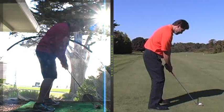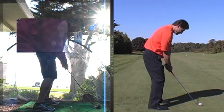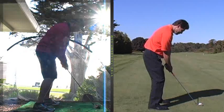So what we're looking at is your posture. You could have a little bit more knee bend. Your back is pretty straight, which is good. So what we're looking for is the club to come straight back when you're making your shoulder turn coming back.